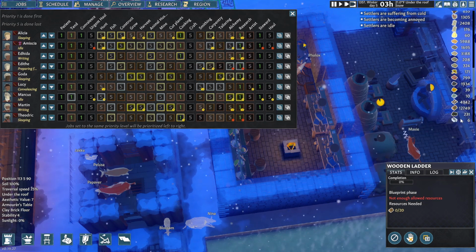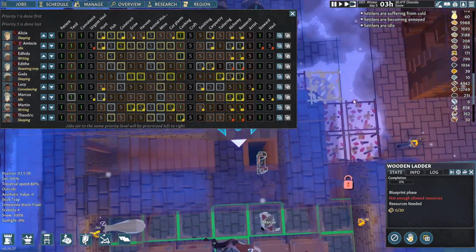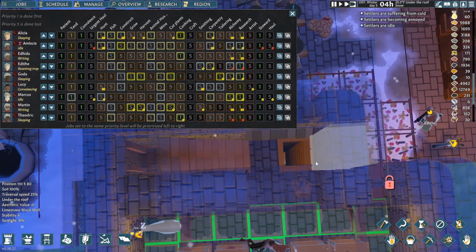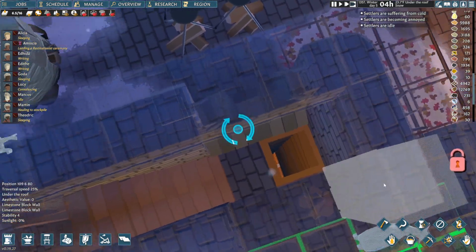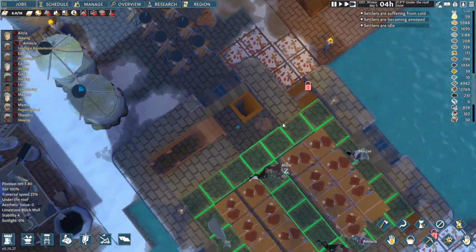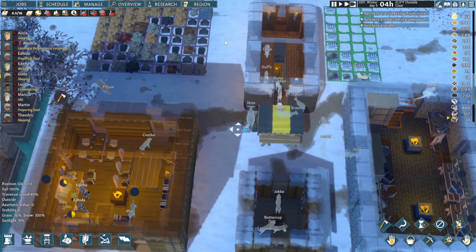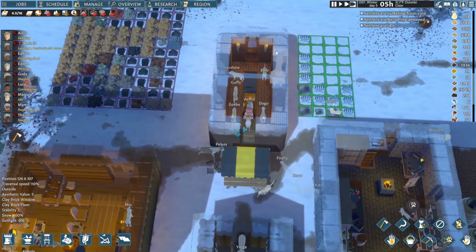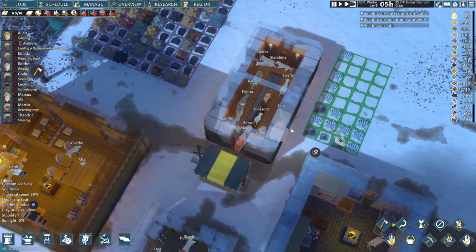Come on, where's the wood? There, yeah, there's absolutely more than enough allowed resources. There's some other reason it's unhappy here. You know, that also explains why they're not really going down there.